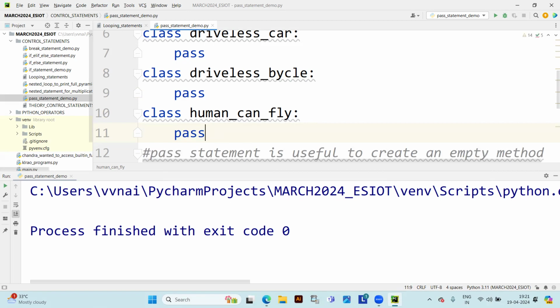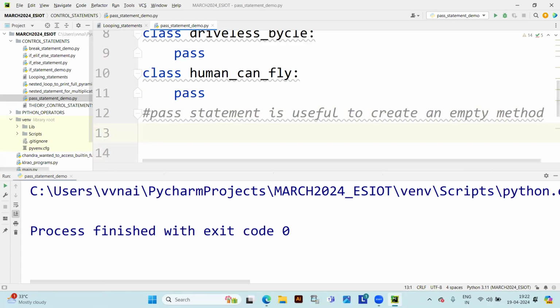Right. So a class can be developed as an empty body, as an abstract class, using a statement called the pass statement. See, I'm explaining to you highly fundamental things, but the same concepts, same keywords, again and again in future classes you are going to get. That time you should not ask me why you have written the pass statement as part of the program. That's what I'm telling you, that you just understand the purpose of why the pass statement, return statement, continue statement, break statement are useful to solve certain problems.